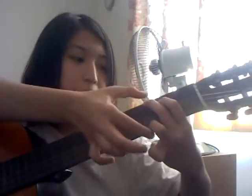So, of course, it's incomplete, right? Sometimes you need 3 fingers to form a chord, usually. So what you do is, your ring finger, last string of the 3rd fret. So this chord actually has 2 fingers sharing the same fret, like 2 ends of the same fret, which is the 3rd fret. And your index finger is actually on the 2nd string of the 2nd fret. So, one last time. Index finger, 2nd string of the 2nd fret. Middle finger, last string of the 3rd fret. And ring finger, 1st string of the 3rd fret.